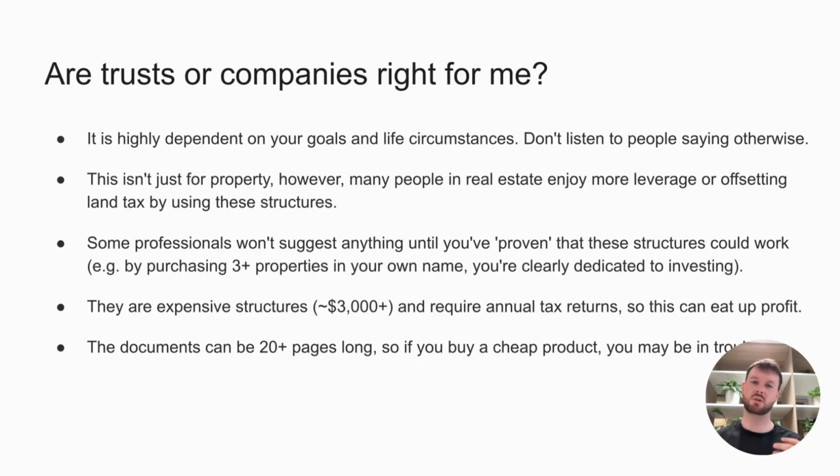But until then, some structures can be really costly. They can be time consuming. They can actually be preventative in terms of getting property because there's more documentation and maybe some conveyancers or realtors don't want to deal with that, or some banks don't want to deal with that. So there's that. And like I mentioned, they are expensive and they also require annual tax returns. So it can eat up profit. They also don't really give you the same negative gearing advantages that they would in your personal name. So there's just lots of different pros and cons to it. There is no one size fits all in this case. It really is just dependent on your situation.